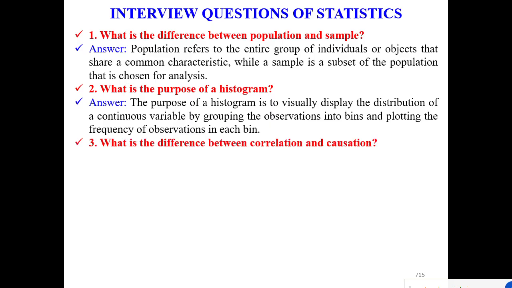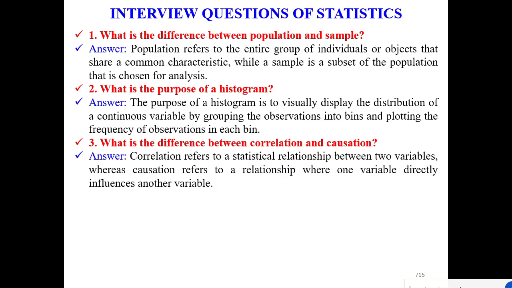Then what is the difference between correlation and causation? Correlation refers to the statistical relationship between two variables. How x variable is independent and y variable is dependent. By seeing linear regression, y is equal to mx plus c. In that equation, the y values are predicted. That is called correlation between two variables. Whereas causation refers to a relation where one variable directly influences another variable. Cause depends on COVID-19 virus, everybody getting pneumonia, some other viruses.